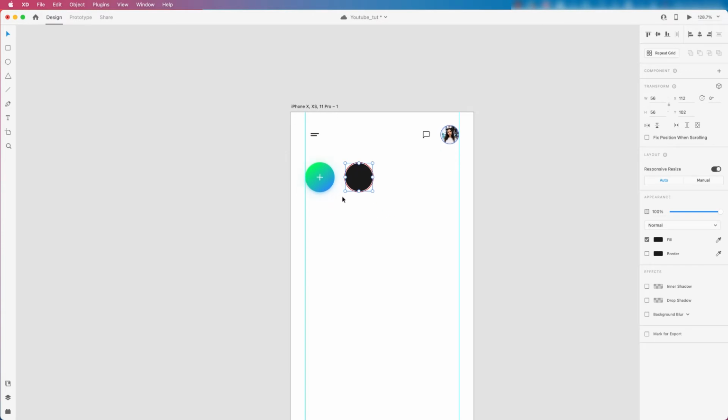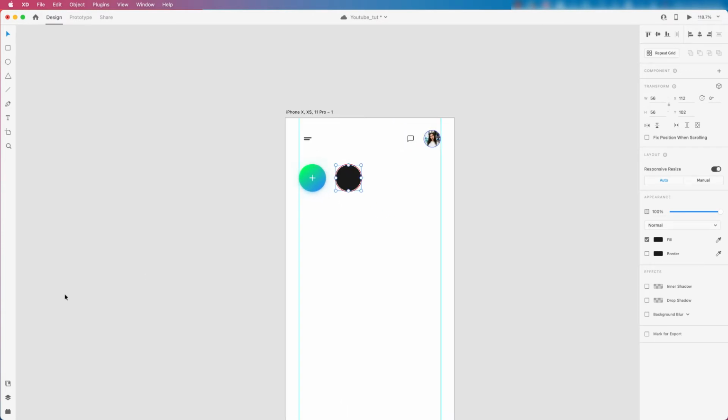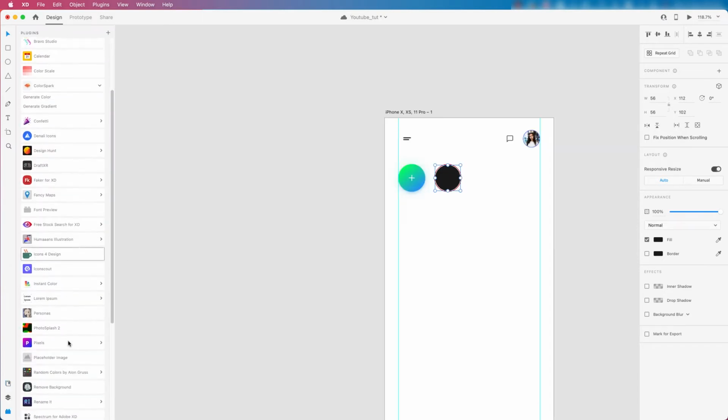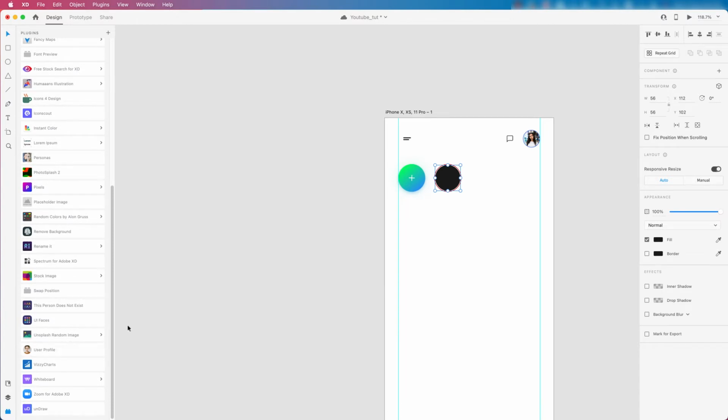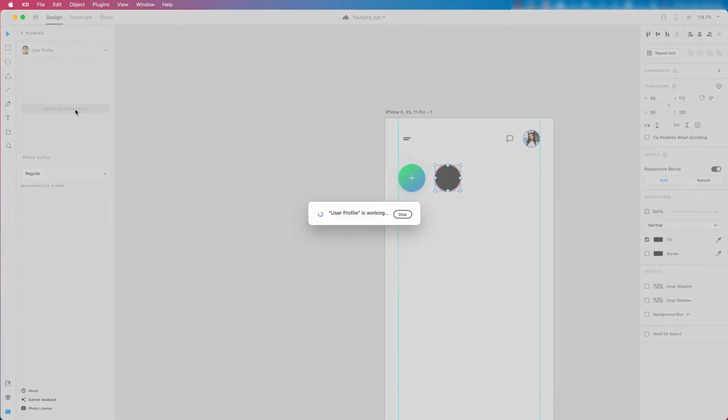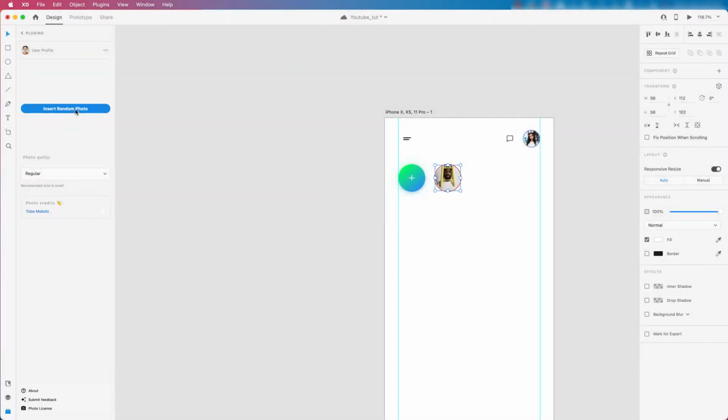All right, and we would go back to our favorite plugin and use, we'll have this selected, and then we can just go and use the user profile, click on it, and it's going to generate an image for us. Yeah, we can use this image.